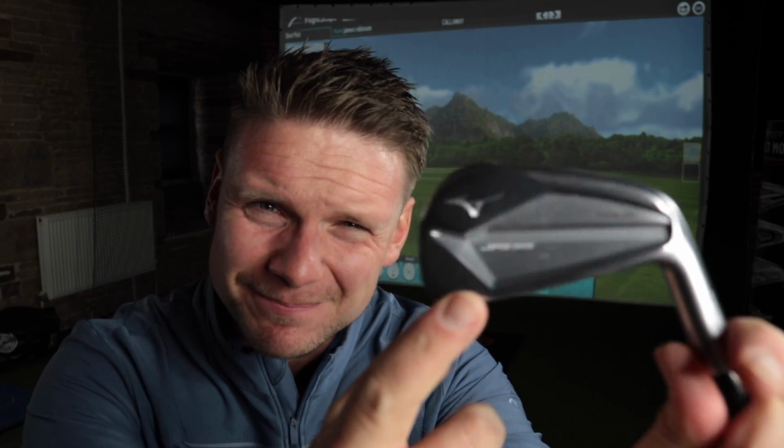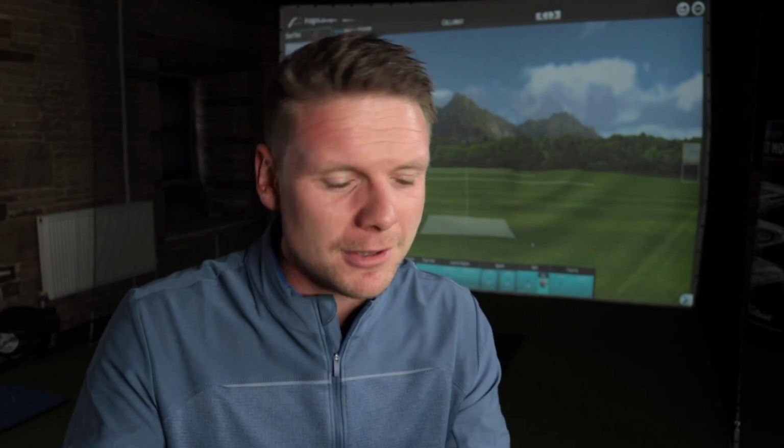However, there is no such thing as a perfect iron, is there? The satin finish, although it looks absolutely fantastic when you first get them, just starts to kind of wear away a little bit. Now, I'm not saying that bothers me as such because I do very much see golf clubs as a toolkit and not a vanity set, but it's just a little bit of a, yeah, you get my drift.